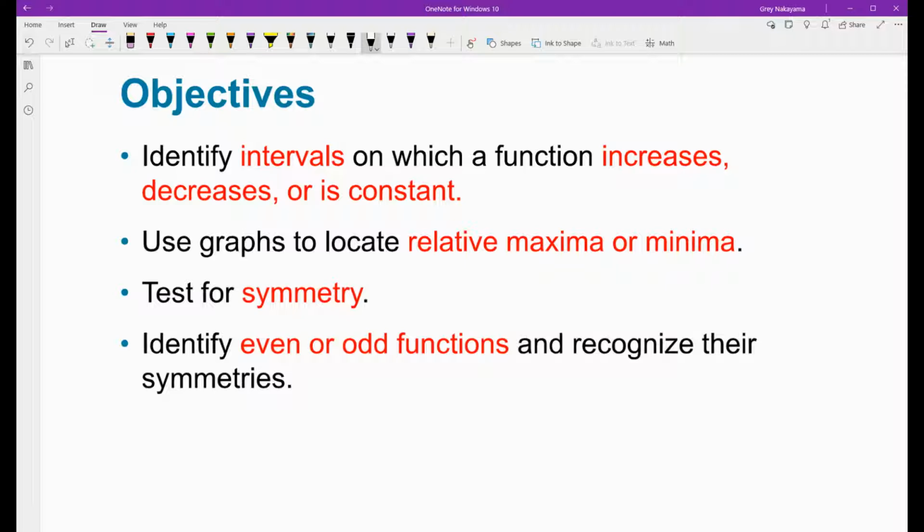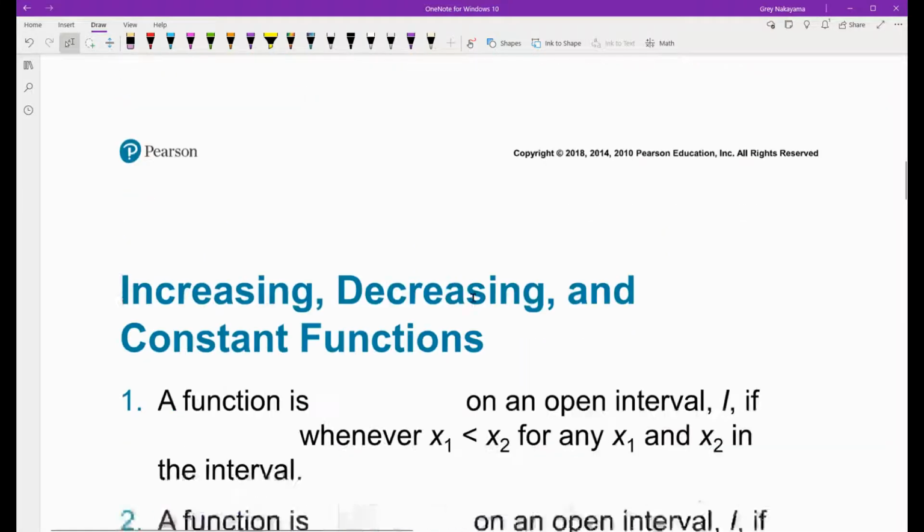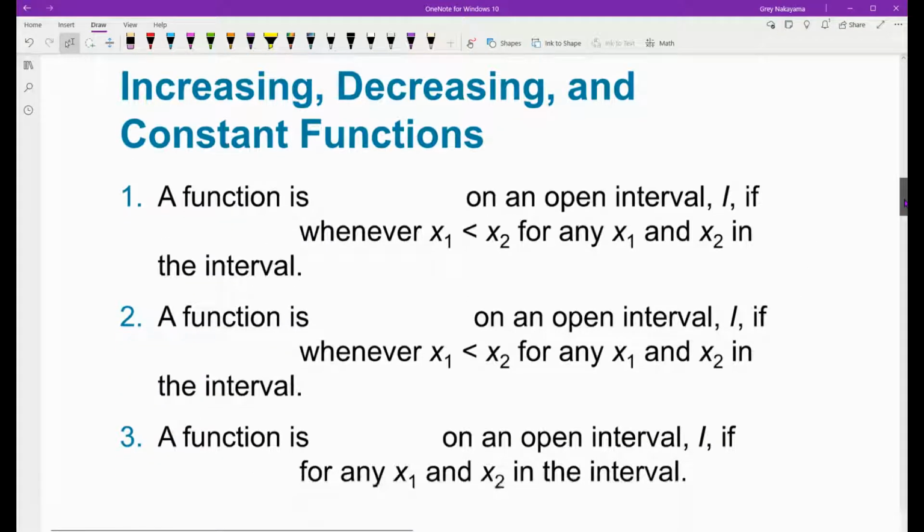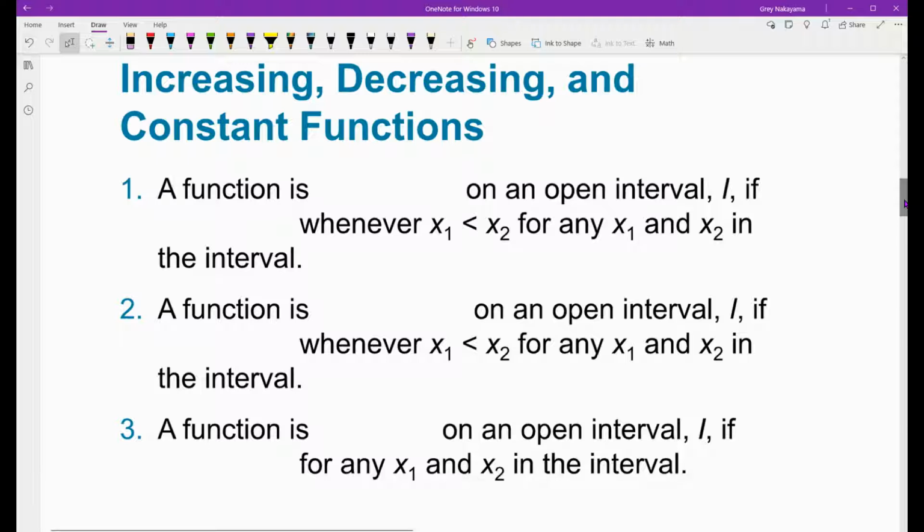And good for y'all. I know y'all did all this last year, so hopefully this will be pretty easy. Now, part of my job is to expose you to the math language. So don't be scared off by all these words. I'm going to try to help you decipher them and know what they mean.